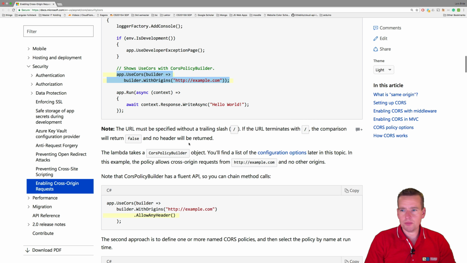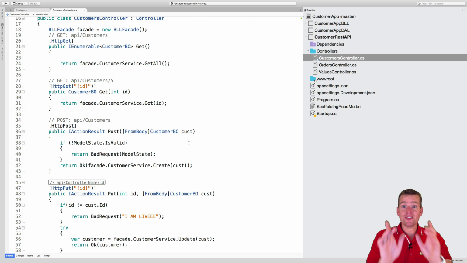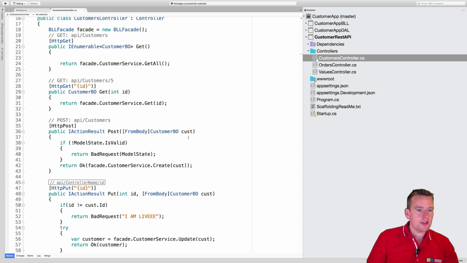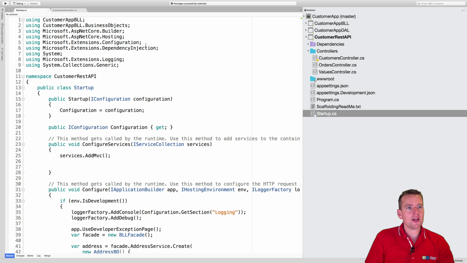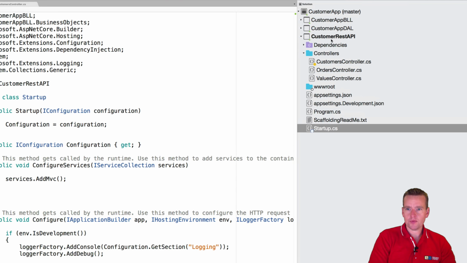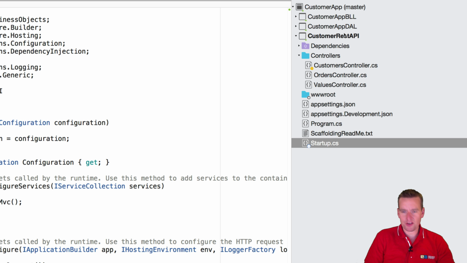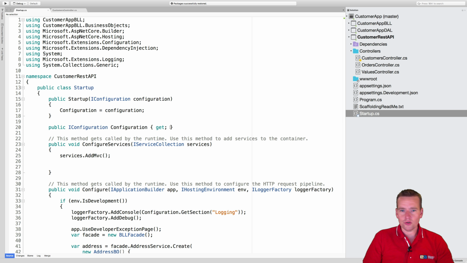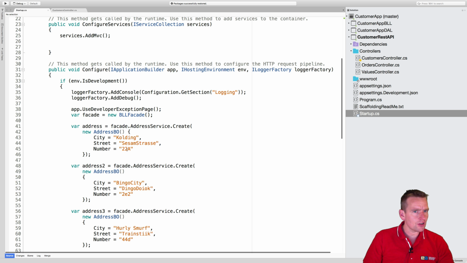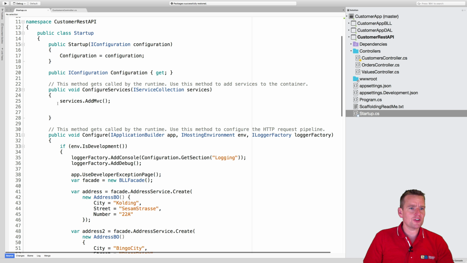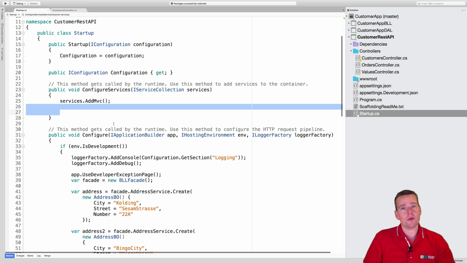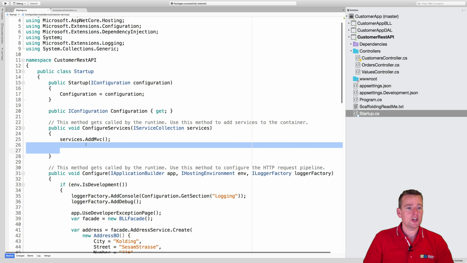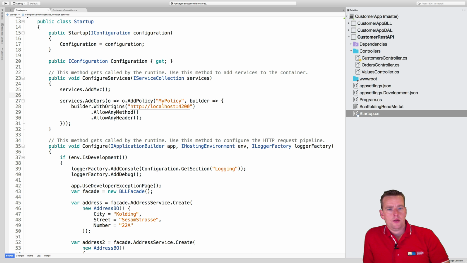So let's jump into our code, and now I'm in the C# code. You have to remember that. Now the first thing I want to do is go into the Startup.cs file right here. So I'm inside the root file in the REST API, right? I'm inside the Startup file in the REST API, if you guys forgot that. It is a long time since we made this code, so you'll probably just go there and find it yourself. Now what we're going to do is, inside ConfigureServices, add a few lines, and I'm going to copy paste them. I'm sorry, I'm too lazy here, so let me copy paste these in here. There we go, now I pasted them in.